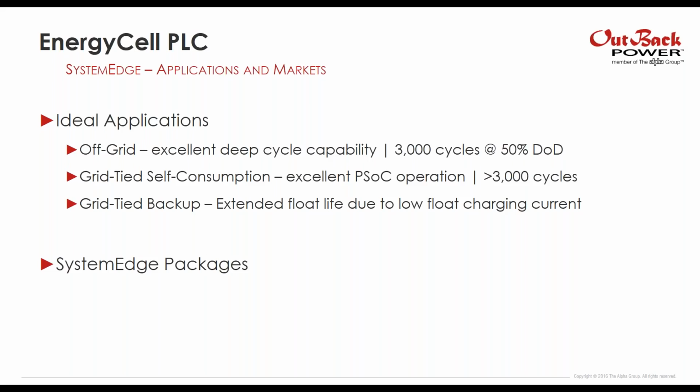So like I mentioned before, the PLC can be used for many applications. The PLC is excellent for off-grid applications as it has excellent deep cycle capabilities and excellent cycle life. At 50% depth of discharge, it can perform 3,000 cycles. It's also really good for grid tie self-consumption. It has excellent partial state of charge operation. And with this type of application, the battery can get greater than 3,000 cycles.